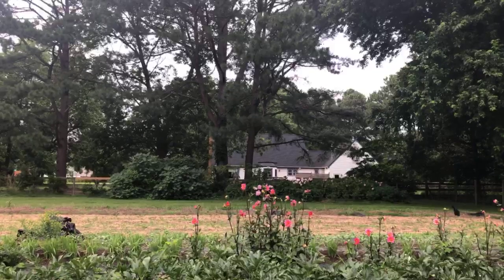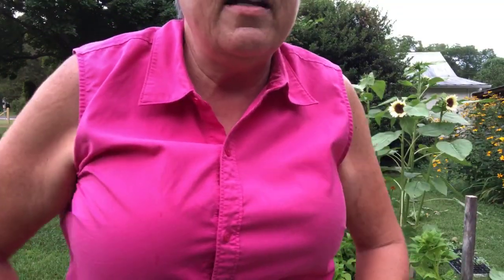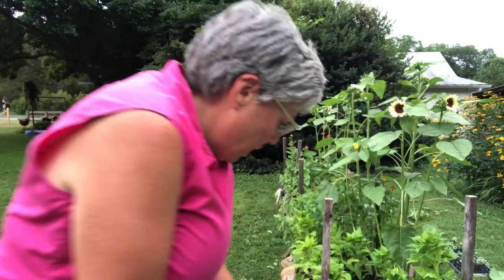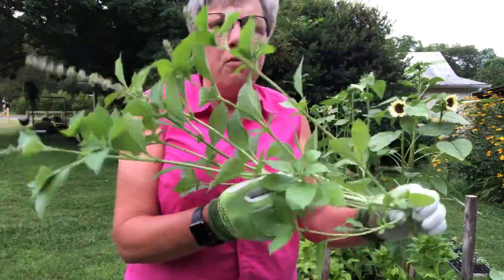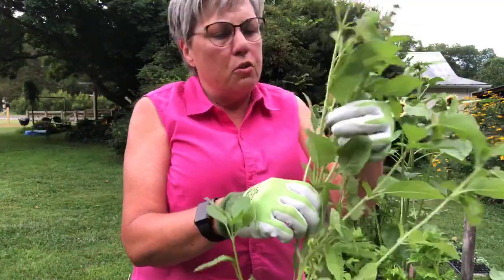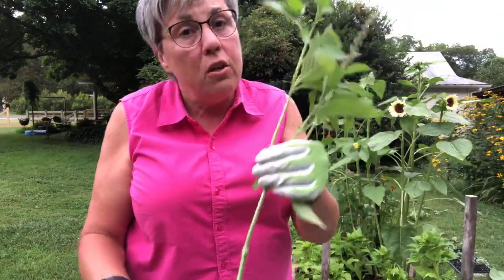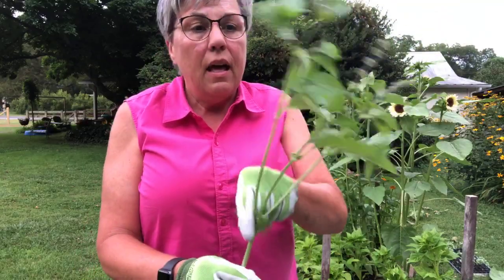Let me turn this around so you can see me. All right. So, now I'm going to show you how I strip. So, this is the lemon basil, right? And you strip a lot more than you think. All those, and yes, you could use those side shoots if you so needed them, but they're too short for me.